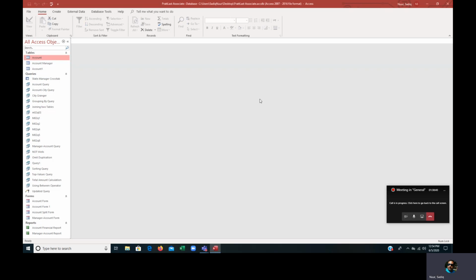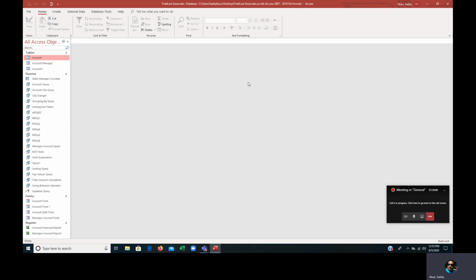Now the last thing for this chapter number 3 is about referential integrity. Referential integrity is used when you have two related tables in a database. It is essential that the data in the common field matches.